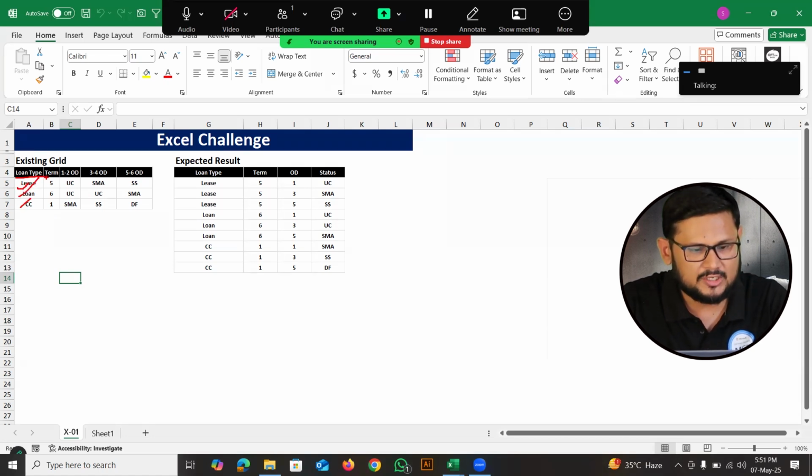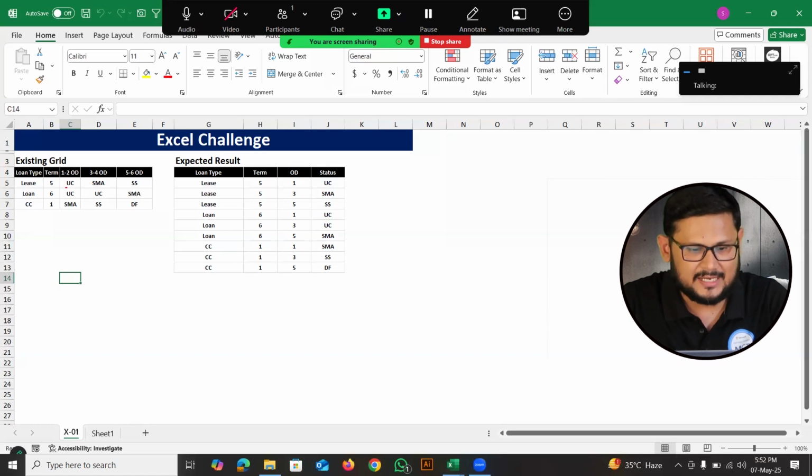The second column contains the value 5, 6, and 1. The third to fifth column contains the OD bucket, the overdue bucket. The third column contains the OD bucket 1 to 2, the fourth column contains the OD bucket 3 to 4, and the fifth column contains the OD bucket 5 to 6.